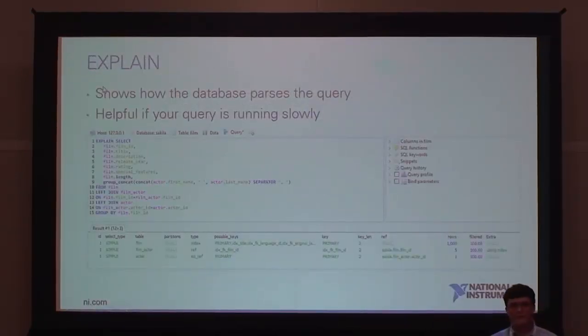I mentioned before that maybe your one SQL query is running slow. Most languages have an explain keyword, and you can put in explain before your query. So literally this query here is the same exact query that we had before, but now there's an explain before it. And instead of returning the actual data that the query returns, this returns the MySQL engine's, in this case, knowledge of how it builds this query and executes it across the database engine.